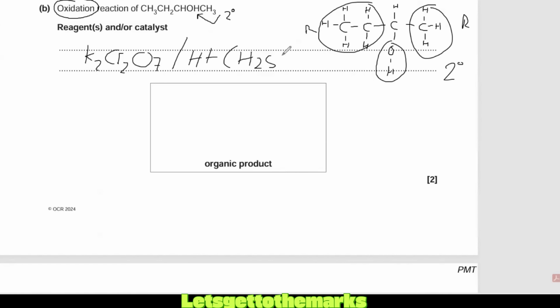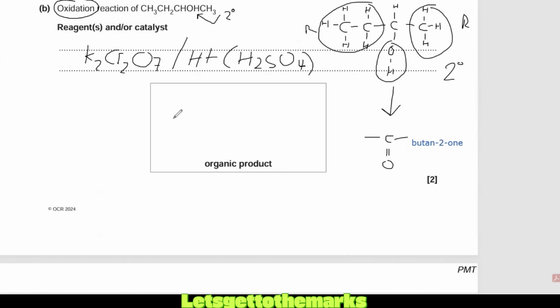And the oxidizing agent is going to be potassium dichromate, acidified. You could write H+ ions to show that it's acidified, or you can name an acid like sulfuric acid to acidify the potassium dichromate. You can just write H+ ions and Cr2O7 2- ions, which are dichromate ions, acidified dichromate ions, and it's going to make the functional group we're going to make. We're going to get the ketone.